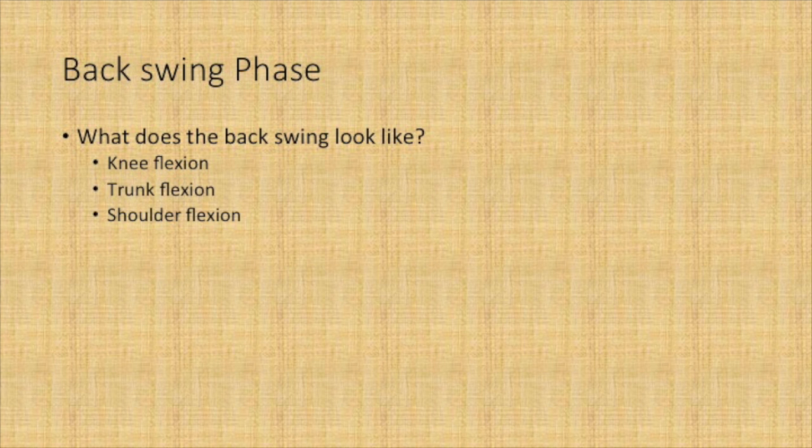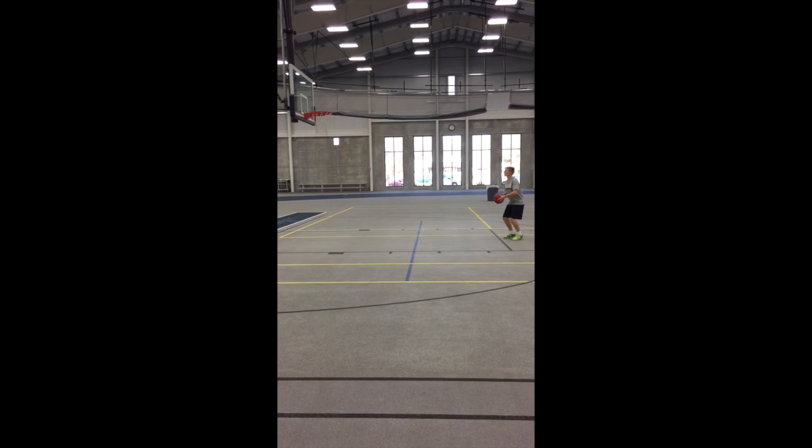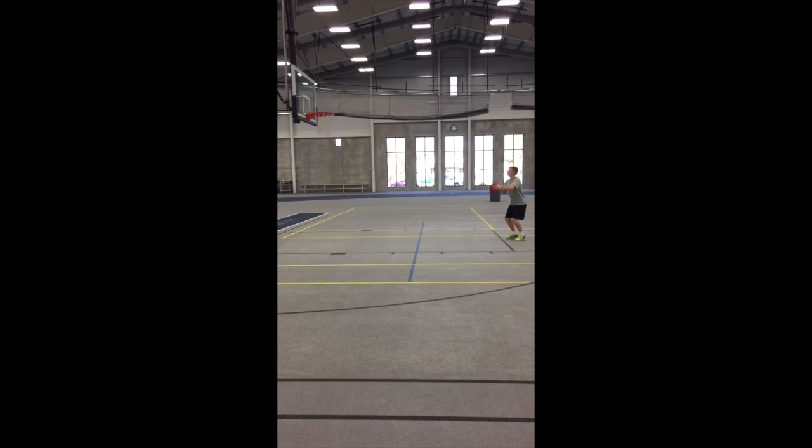The backswing for the shot consists of the movements that occur during the crouch and preparation for the shot. The ball is held stationary at waist level with the shooting hand behind the ball, with the other hand to the side to support the ball. The supporting hand should be placed on the side of the ball and slightly behind the center so the shooter is able to rotate the shooting shoulder forward to line up with the basket.